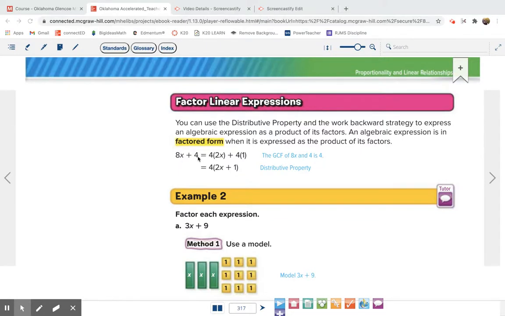Okay, well, they're both even, so I know 2 could go in, but the greatest number that goes into both of them is 4. So what you do is you divide 4 out of each individual piece. So 8x divided by 4 leaves me with 2x, and they just said multiply because 4 times 2x gives me 8x. Then if I divide 4 by 4, I'm left with 1. So 4 times 1 is 4.